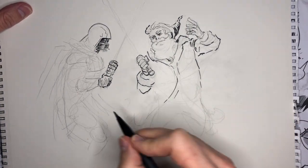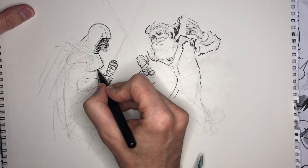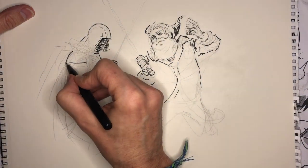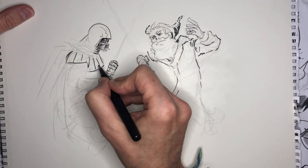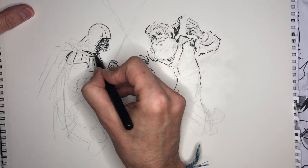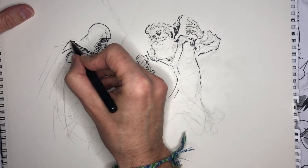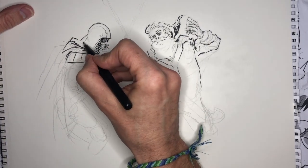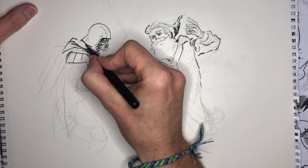Little electronics on the front. Not much there that I'll show, but I'm just reminding myself this is where I'm going here. I know how much more I'm going to need after that. So sometimes I'll put in little bits with a lightsaber. My idea is to cross them over, show that there was a little contact, a little burst, and then do it all with color after that.